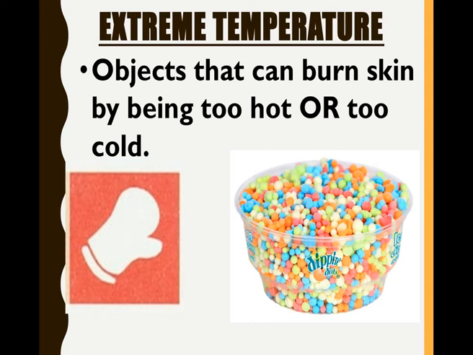Looking at this symbol, what do you think this symbol means? This symbol means extreme temperatures. This could mean something too hot or too cold for you to touch. Because remember, hot objects aren't the only thing that can injure you. Cold objects, very, very cold objects, can also do damage to your skin and injure you.